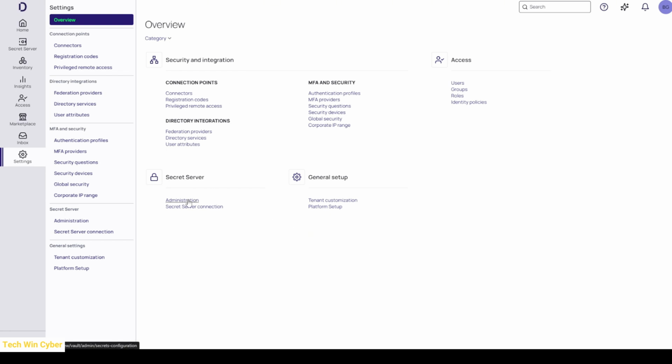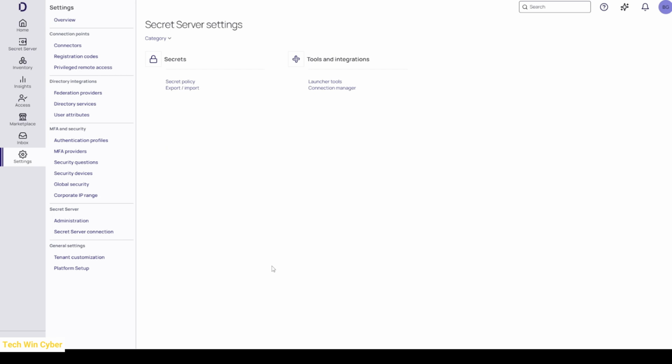And if we go into Secret Server, we've actually got a limited amount of settings in Secret Server. Now this can be fixed, but what we've done is we've created a profile, and that profile doesn't have any permissions in Secret Server. It only has permissions within Platform. I'll cover this in another video and leave it in the guide. So at the end of the guide, you'll be able to see if you have this issue where you can't see the Secret Server settings, how to go about resolving it.